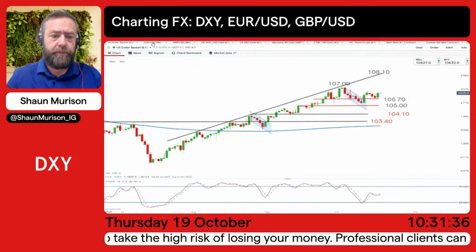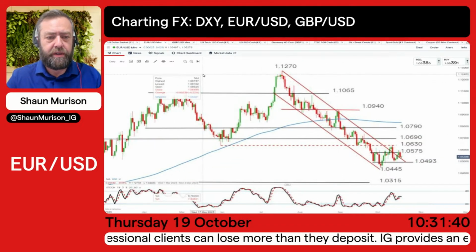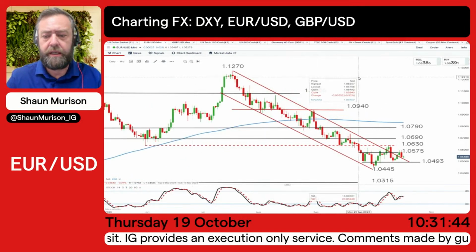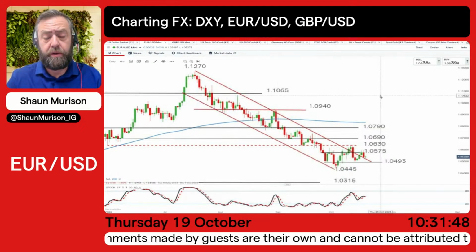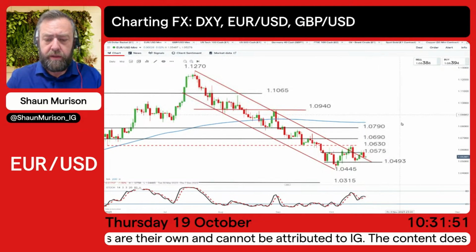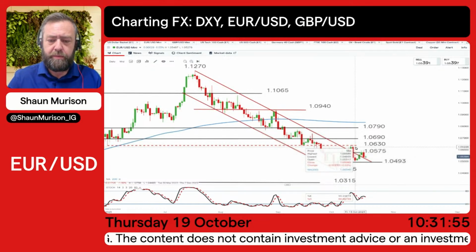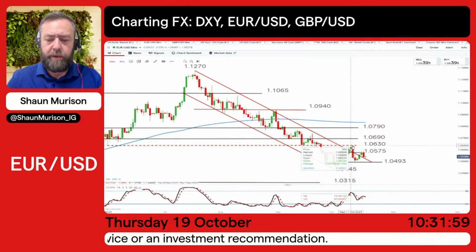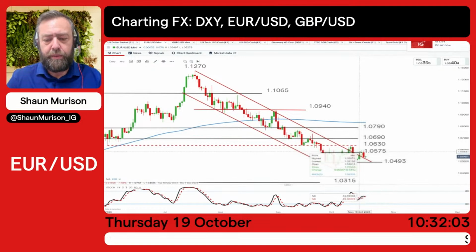Now, euro dollar. Similar chart, but obviously inversed, because we do know that the euro has a strong weighting in that dollar index price. At this point in time, we had this downward channel, so euro weakness and dollar strength. It looked like we were breaking out of that channel, but that breakout did fail quite abruptly with this bearish engulfing candle pattern, that long red candle, which completely engulfs the preceding candle. Then we had a rebound off this 104.93 level, and now we've had another bearish engulfing.